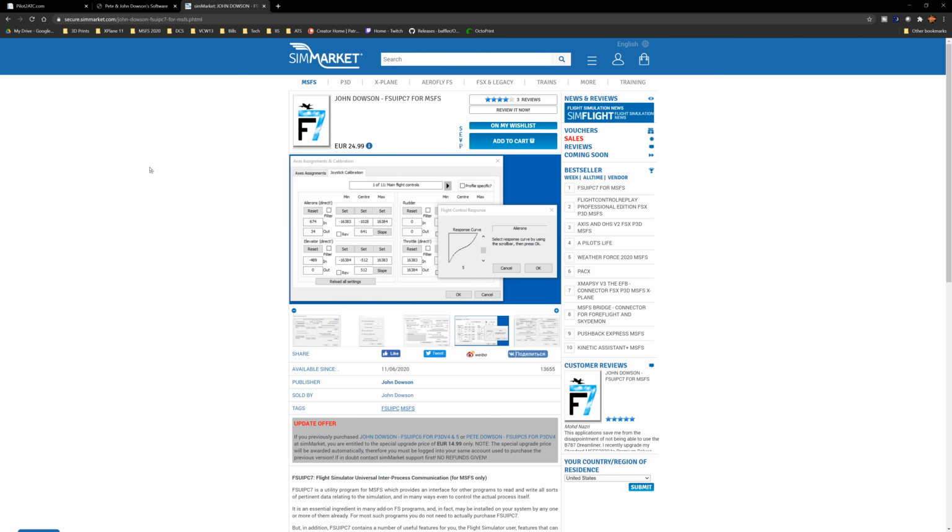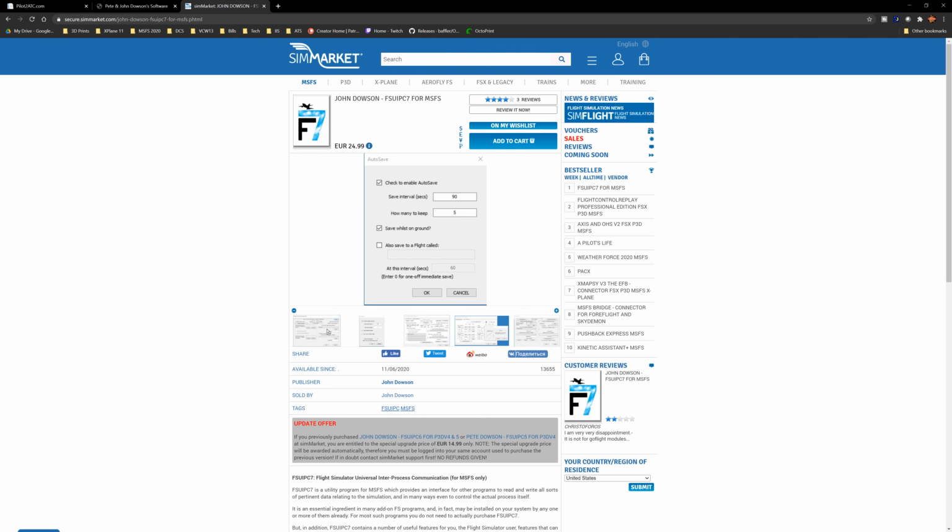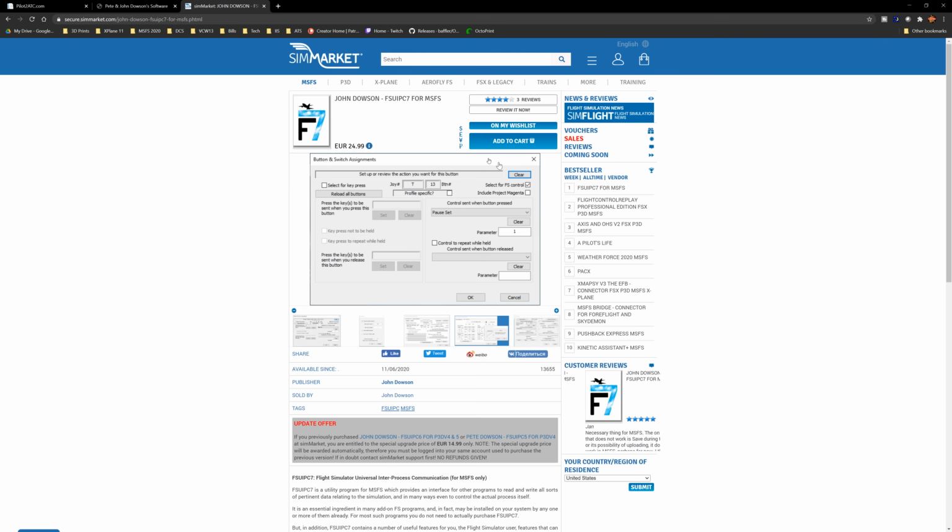Now, my opinion of this price changed very recently. This software does a whole lot more than I thought it did, and it's because I never had to reach out to it to do the things that I wanted to do. But this is the part that I actually found myself using the other day.